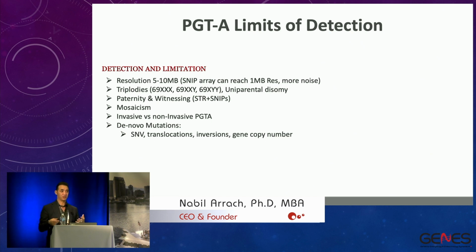As you know, in the course of IVF, there are clinics that want to know the origin of the embryo, whether it belongs to the couple or not. It's a big decision for a clinic to transfer an embryo. With SNPs and with STR, STR stands for short tandem repeats. Those are repeated sequences in the genome that are used for paternity testing. If you take 2 individuals in this room and look at one STR marker, they will have 2 different repeat numbers. So using those tools, you can identify whether the embryo belongs to the couple you are transferring the embryo to. And you can also solve problems like maternal contamination, etc.